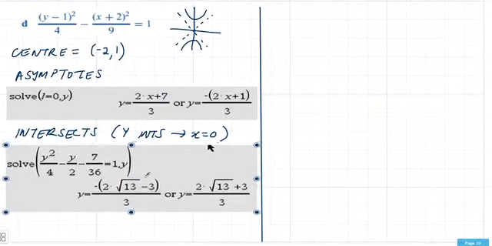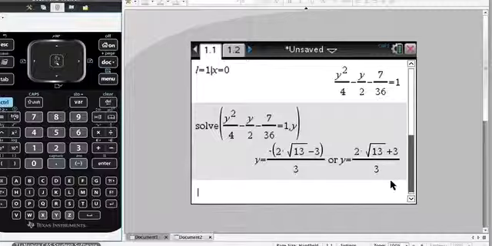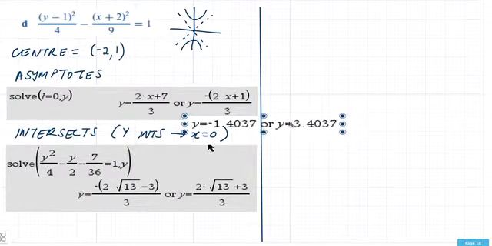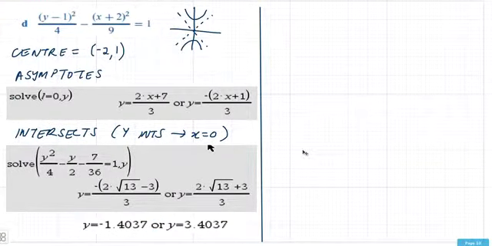There's no x's in there because they're values. And if you wanted to as well, you could do Control equals or Control Enter, and that will give you the approximate values. So they're approximately -1.4 and 3.4. So you can see that symmetry again. So that's your intersections. Cool, so we've got everything that we need.